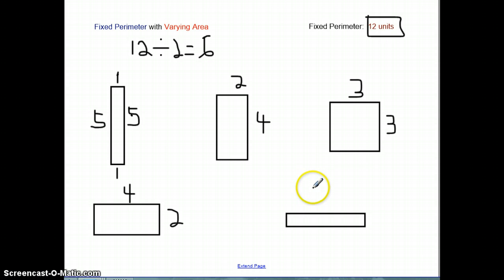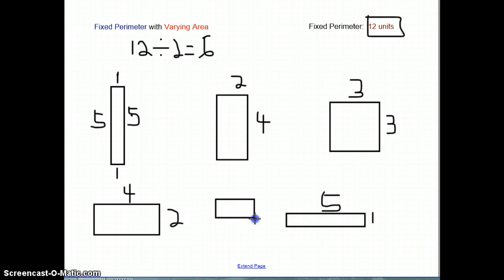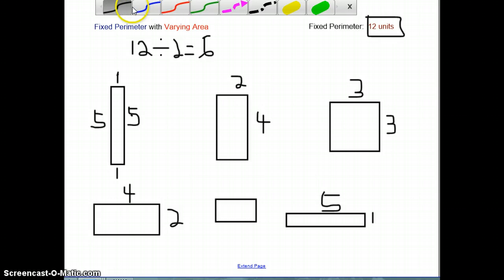Alright, next is going to be 5, and I'd say the other side is 1. Okay. Now here's a quick question. Why did I stop at 5? Well, if it went up to 6, say if I had a rectangle with 6, let's just pop that right here. It's not going to be to scale, so I just wanted to kind of show you what's going on here.